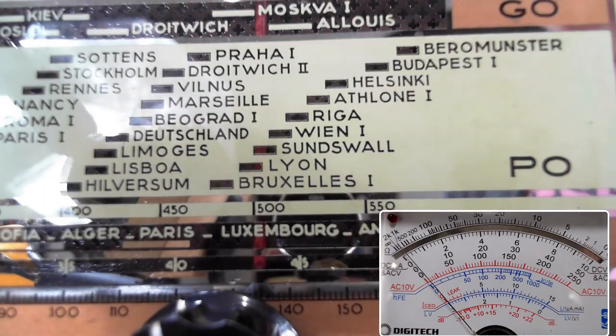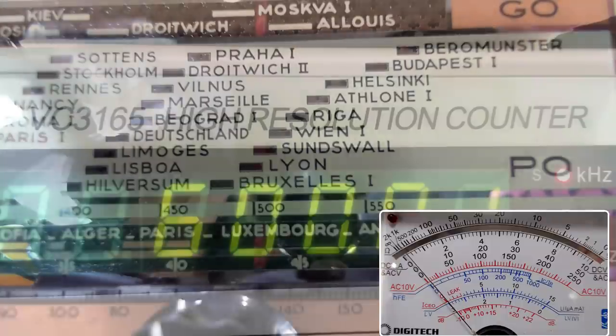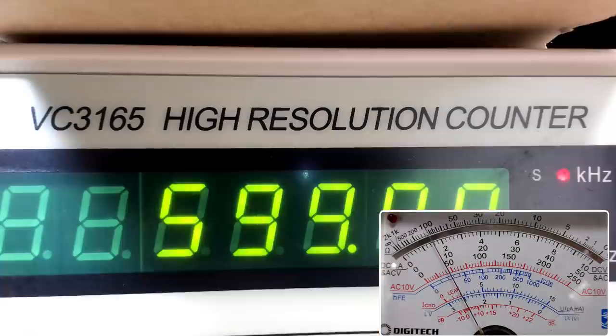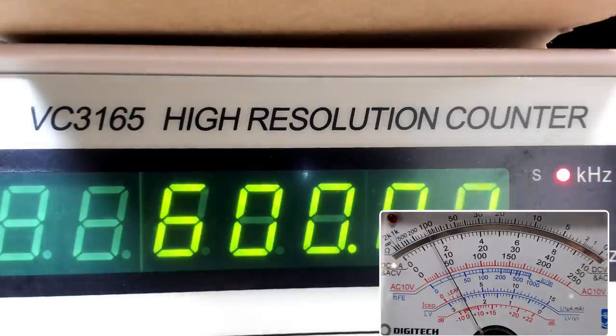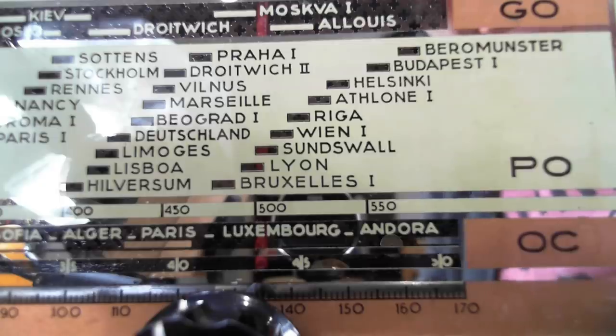Okay. All right, I'm back on the 500 mark here, which is 600 kilohertz. I've got the signal generator on 600 again, and I'll just turn the volume up, and I hope it's there. There's something there. How far out are we? Oh, it's about right, actually. All right, we'll call that quits. I think that'll be okay. So we've got the extreme end of the scale sorted out there.